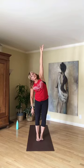Take your right arm, reach it up, left arm, reach it down, find that leg to the side of your body. Now really press into your right foot. Anchor that right foot down, and then come up the other side. Anchor into the opposite side.